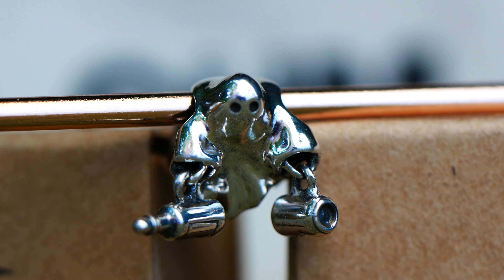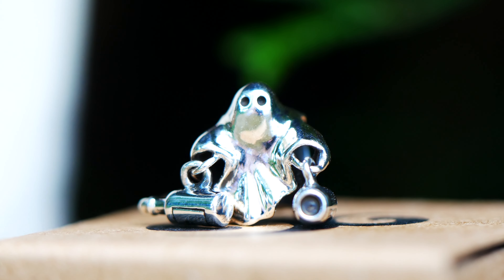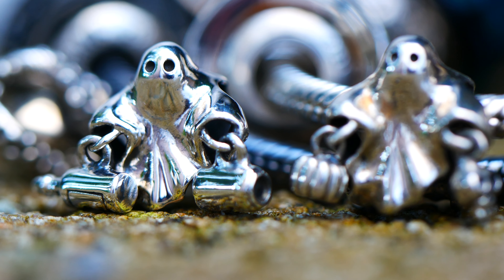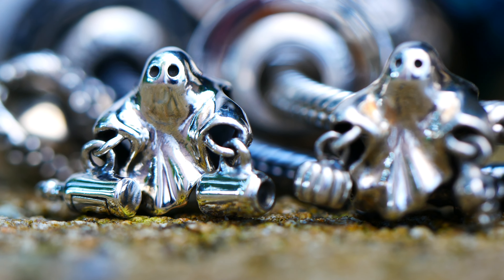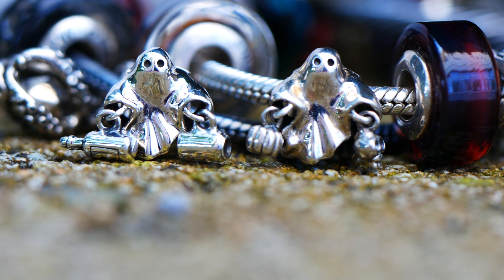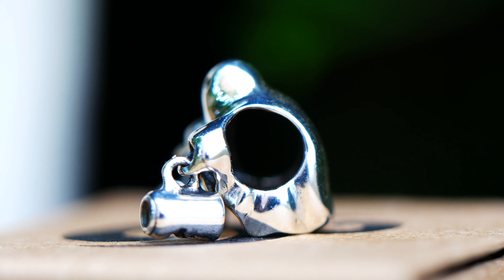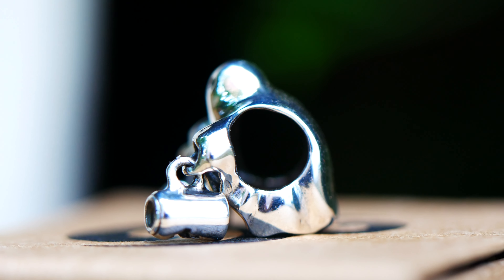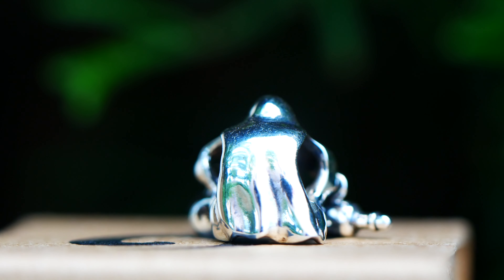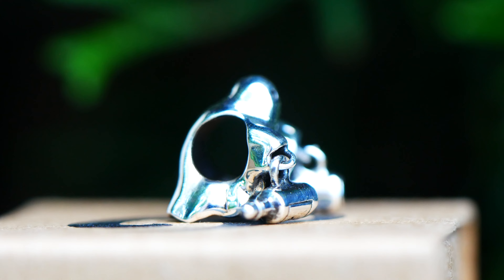The next spooktacular bead I have to share with you is called Here for the Booze. Oh my gosh, this ghost is adorable — I love him so much. He is semi open work because he's quite hollow, and he has a friend. He was originally based on the design of Ghost of Marley, which released in a previous Halloween collection from Ohm Beads. I do have a video on him — I'll leave a link up above the screen right now. Here for the Booze is spectacular. He's here for the B-O-O-S, which I love — the pun with it is adorable and cute, the double meaning.